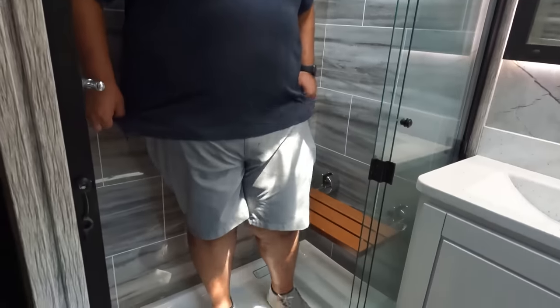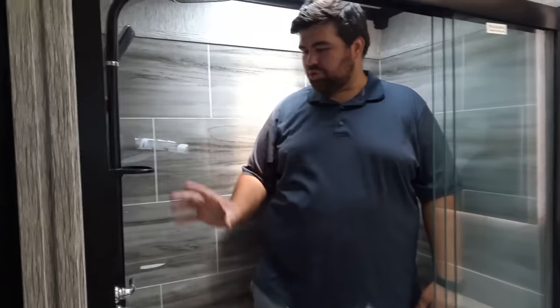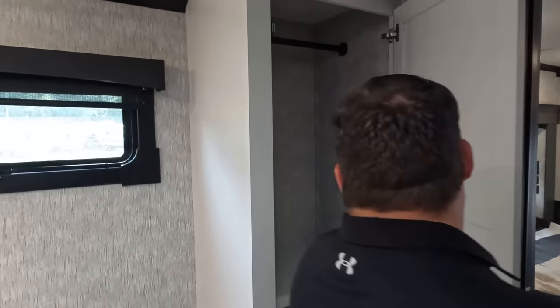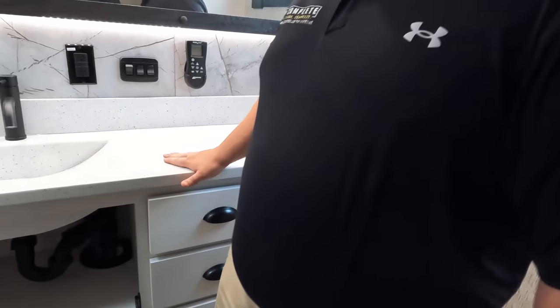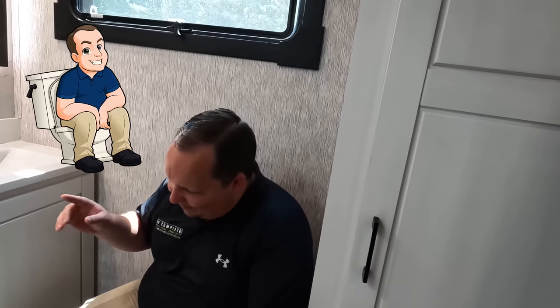Step on into the shower — it's an Encore shower, so you know we love them. Plenty of head height, plenty of width and depth. I love this whole shower system setup, and there's a nice little teak seat. This definitely passes — that is the shower test seal of approval. Over here is a big wardrobe space and washer/dryer prep. And then here's where you'd store extra chairs. Over here is the double vanity — I love this. Plenty of mirrors, plenty of space all the way around. Love the storage, love this bathroom overall. And right here — a prime porcelain position — very nice.